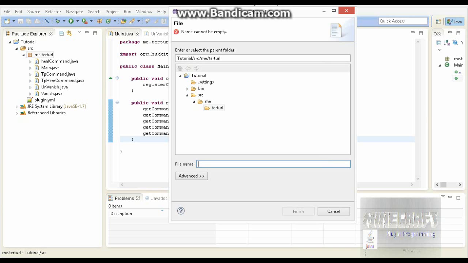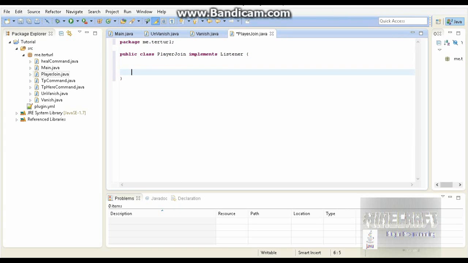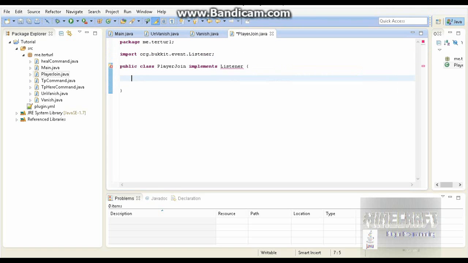So we're just going to make a new Java class and just call it PlayerJoin.java. And then the package, and then public class PlayerJoin implements Listener. This is something where we can actually add listeners to Minecraft. So like this first one will be a player join event.